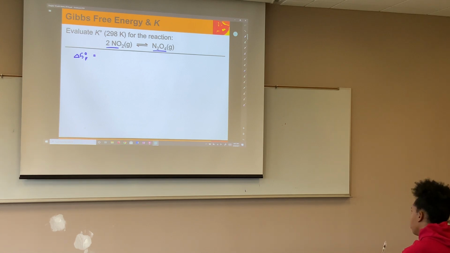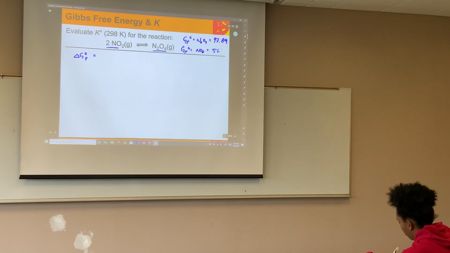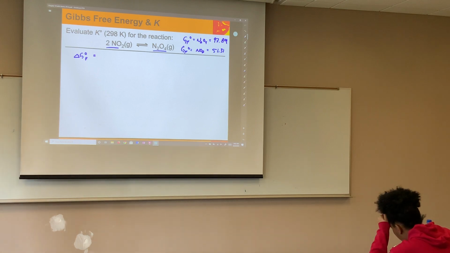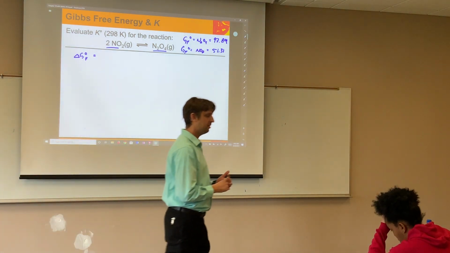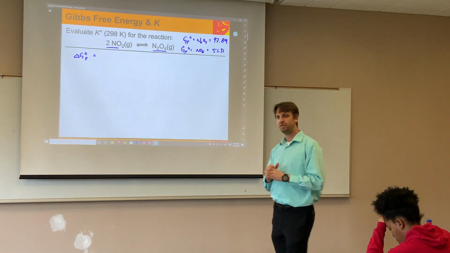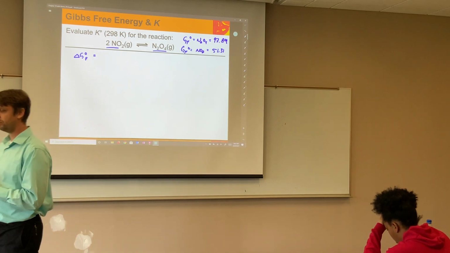So if we take a look in our book, we've got G F naught for N2O4 equal to 97.89, and G F naught for NO2 equal to 51.31. Did I switch those up? No, I got that. Okay. So where did I get those values? When you have a problem like this, look for the tables in the book. They're not always going to list the delta G values for you for some of the example problems. So either a table in the chapter or a table at the end of the book. You can pull those values from there.